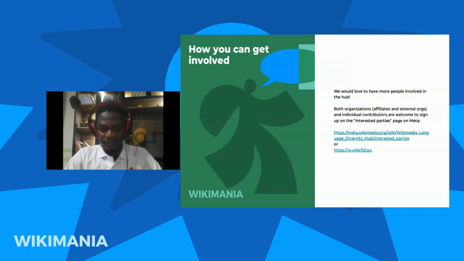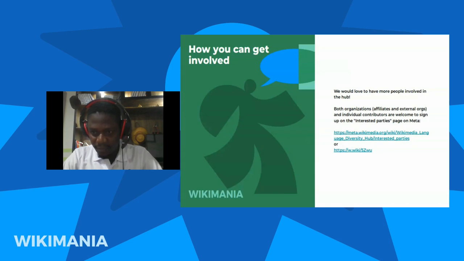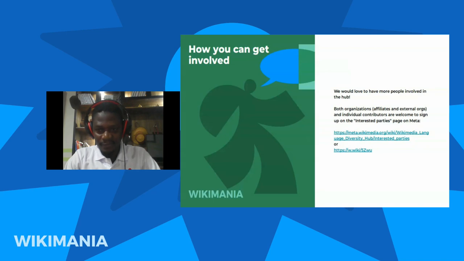We are looking for more people to get involved in this work because it's a group endeavor. We know that there are a lot of affiliates and communities who are working with smaller languages, and we would very much like to get them involved in the hub. That's not only for affiliates, but also for individual contributors. If you go to the link on the slide, you can sign up to be informed — there are no strings attached. You just need to stay updated. Also, if you have technical skills, we need to improve the Wikimedia Incubator, so if anyone wants to help, it would be much appreciated.